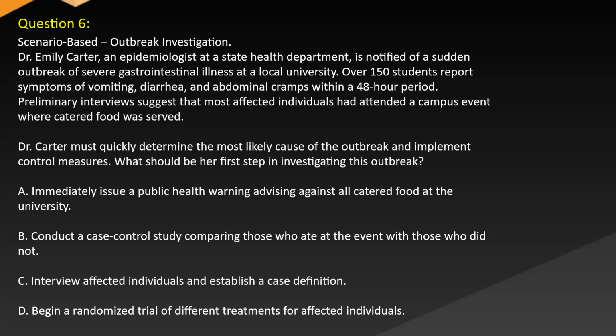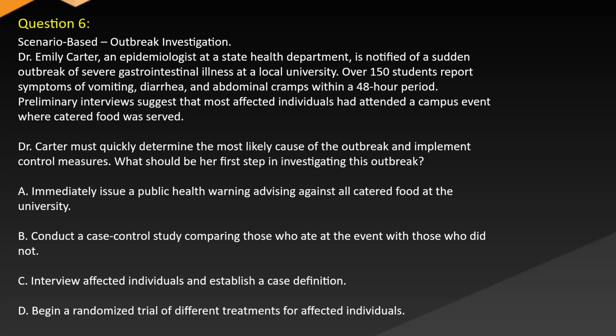Question 6. Scenario-based. Outbreak investigation. Dr. Emily Carter, an epidemiologist at the State Health Department, is notified of a sudden outbreak of severe gastrointestinal illness at a local university. Over 150 students report symptoms of vomiting, diarrhea, and abdominal cramps within a 48-hour period. Preliminary interviews suggest that most affected individuals had attended a campus event where catered food was served. Dr. Carter must quickly determine the most likely cause of the outbreak and implement control measures. What should be her first step in investigating this outbreak?